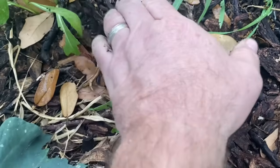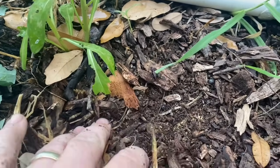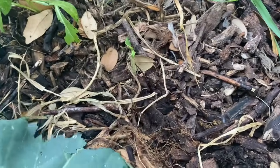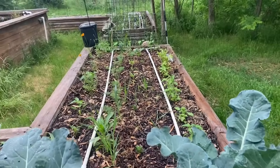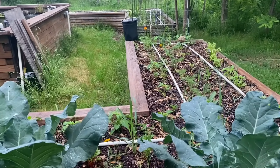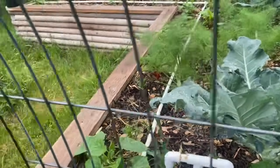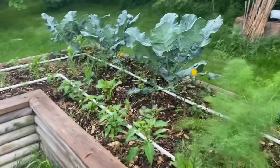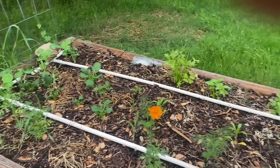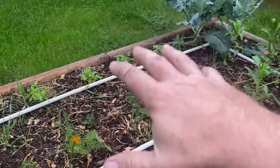Our little friends — I bet there's more friends — look at it, little friends everywhere. Spring tails bouncing around down in there. What they're doing is eating this dead decomposing matter and processing it. Between the roots that died back when I killed the cover crop, the top growth of the cover crop put to the ground, and the mulch put on top of it, you have the makings of compost. But it's not deep enough to be a hot, active compost directly. It needs to be broken down into smaller components. The earwigs, the pill bugs, the earthworms — who feed on the microbes more than the matter itself — they all kickstart this process and turn this mulch into soil for you.